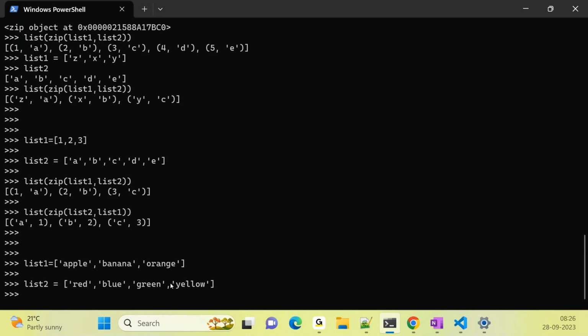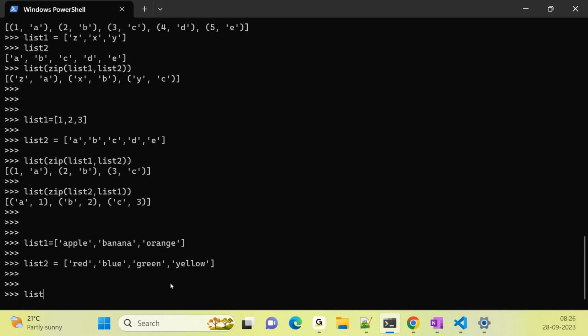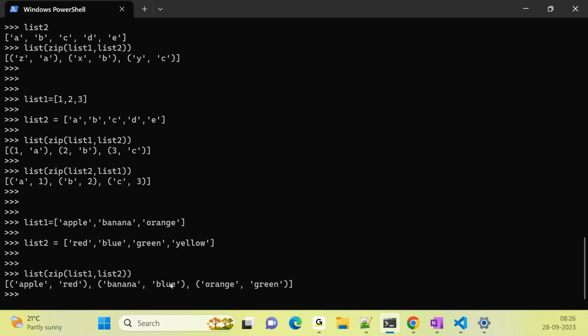We have two lists now. The last elements are omitted because list 1 has only three elements, so only the first three elements are taken from list 2. This is from list 1, this is from list 2. Is it clear, Sam?